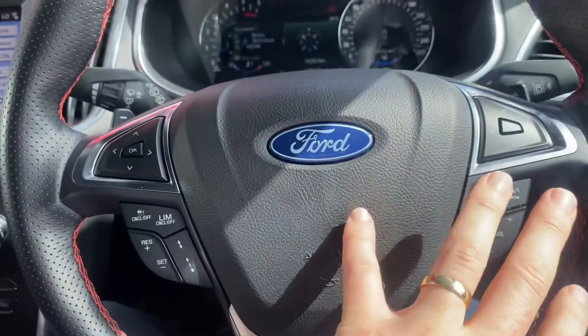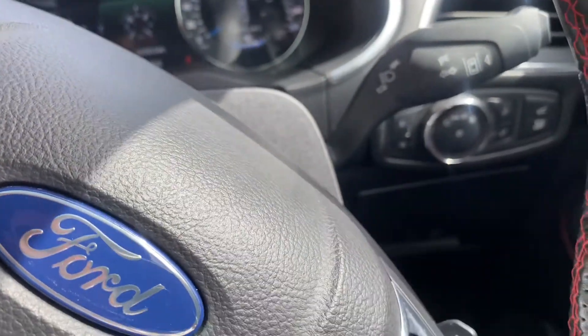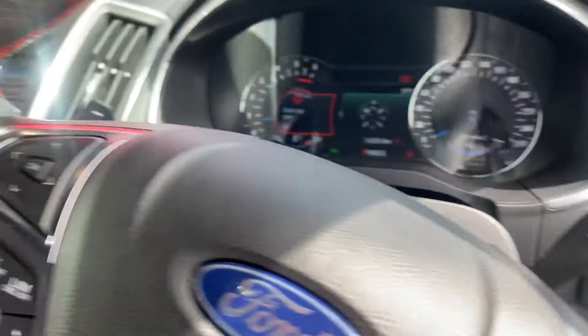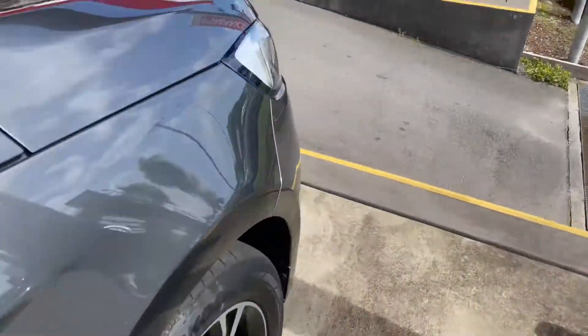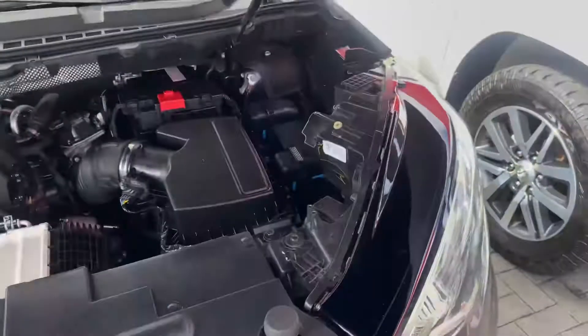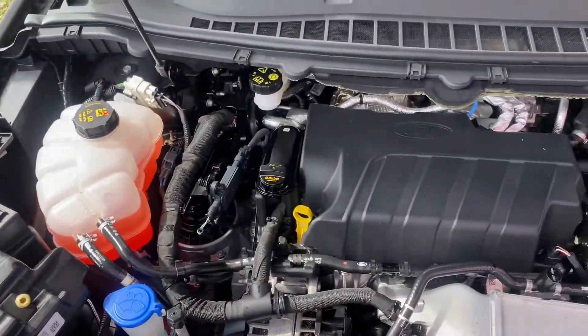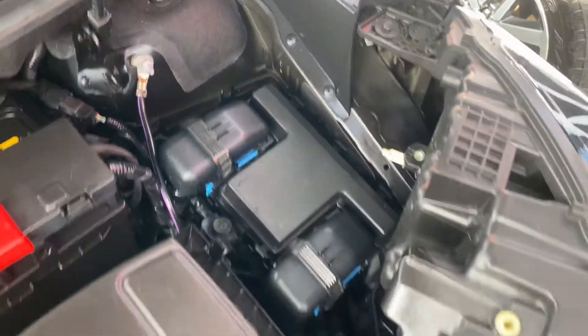You've got your cruise control options here, display options — all that's on this side as well. Wipers and lights controls are just there as well. I'll just pop the bonnet — latch is just on the other side just here. I'll open up the bonnet to show you underneath that and the engine bay. As you can see, really, really nice and clean. They've done a very good job in maintaining it, and by the looks of things, nothing's been changed from factory at all. Looks really nice and clean.